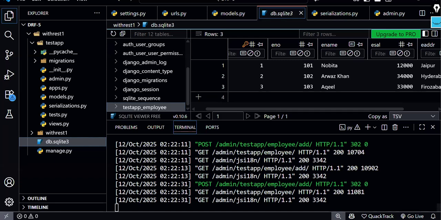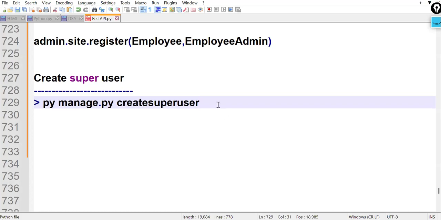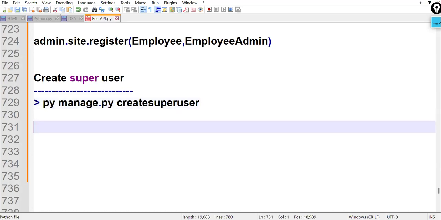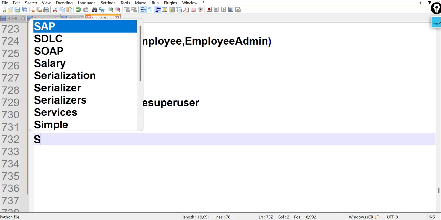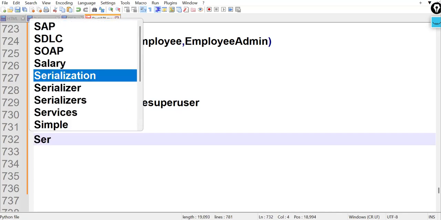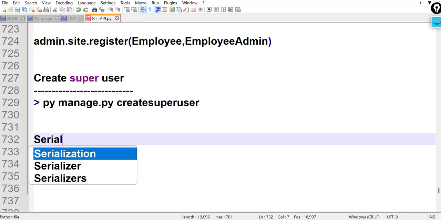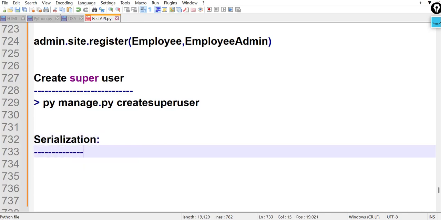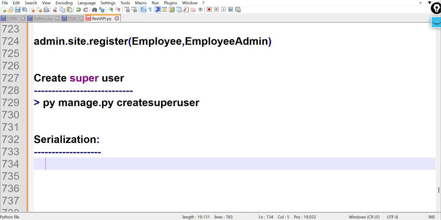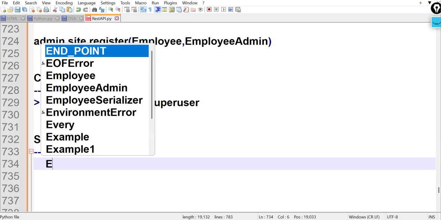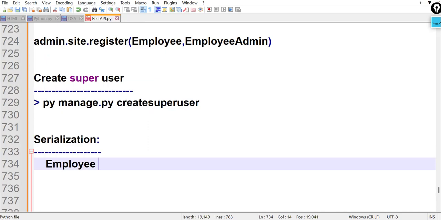Okay, so now we have to start learning about serialization, not learning but implementing serialization. Implementing serialization is nothing but, for example, if you want to read employee details, you get the employee object.